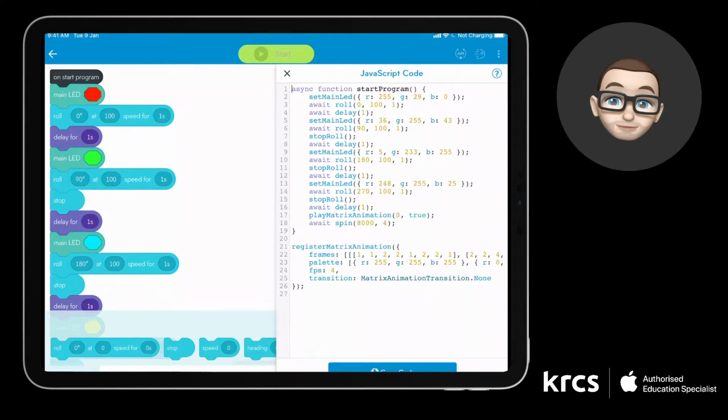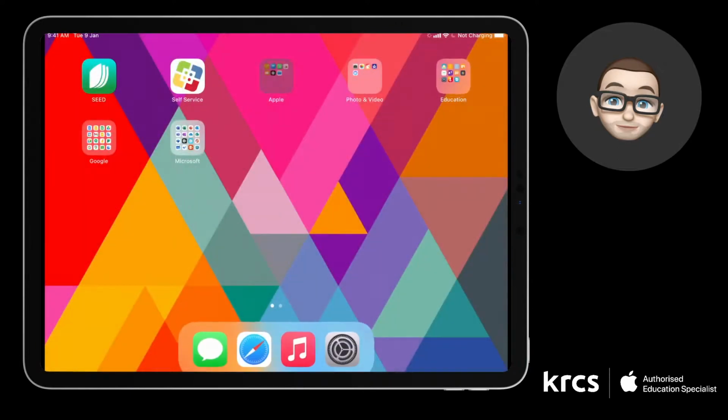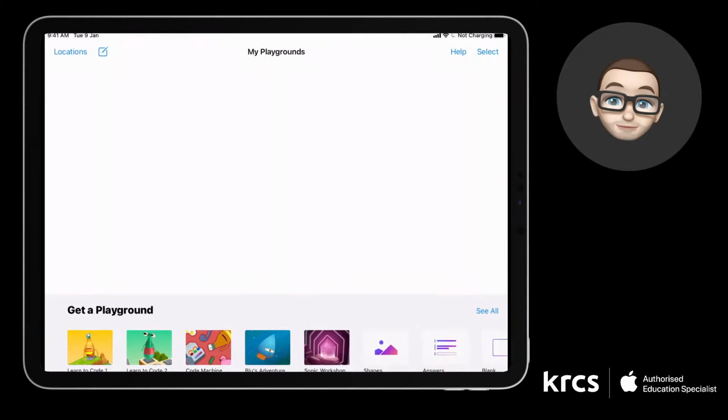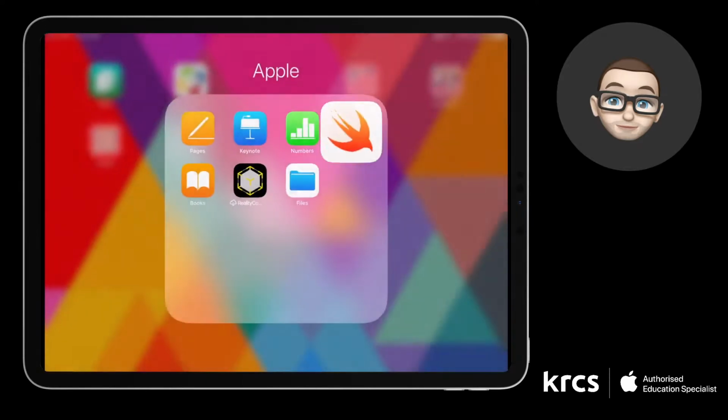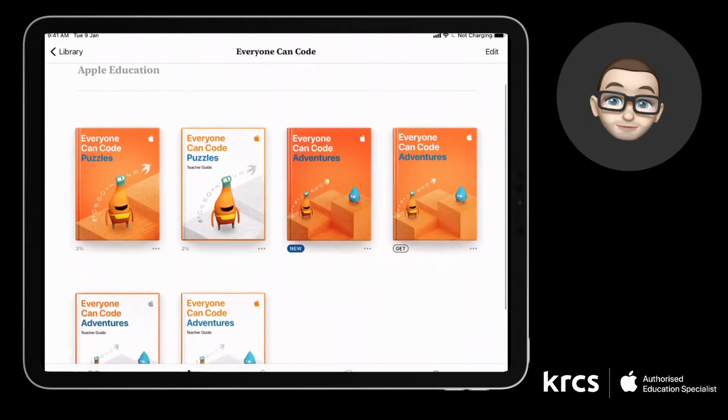I'm going to go now for our last part of this webinar, and I'm going to try and finish at 4:45. I apologize if I don't. I'm going to go as swiftly as I can, no pun intended. We're going to look at Swift Playgrounds. Now, Swift Playgrounds is Apple's own offering to the coding curriculum, and where I take a lot of my inspiration from.